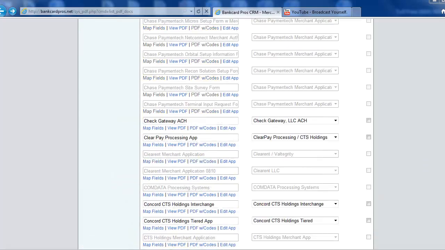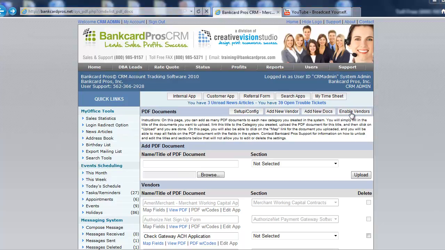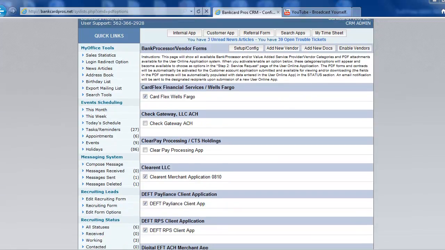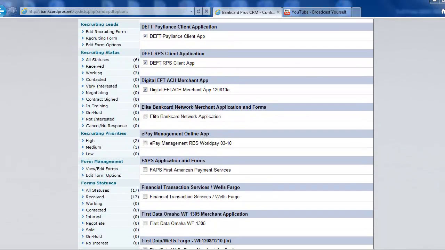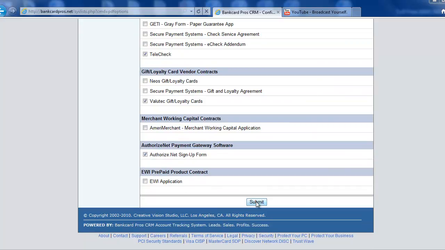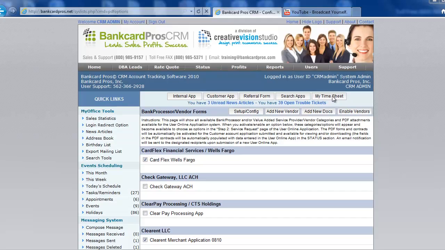The next step is to go to the next button, Enable Vendors, and scroll down, and enable this to show up in the PDF Docs section for each merchant account in the status section. So we're going to click on this button and enable it, scroll down, submit, and we're all done.